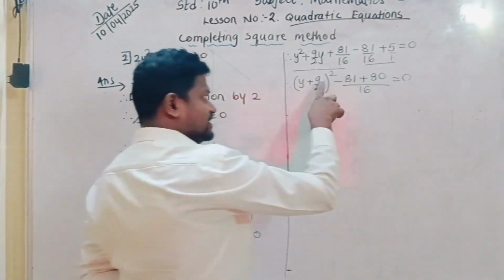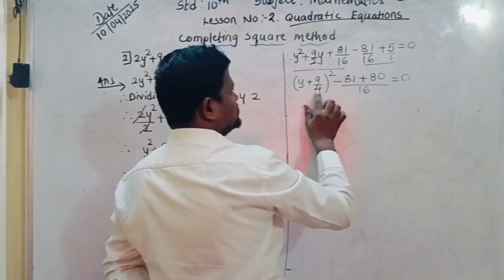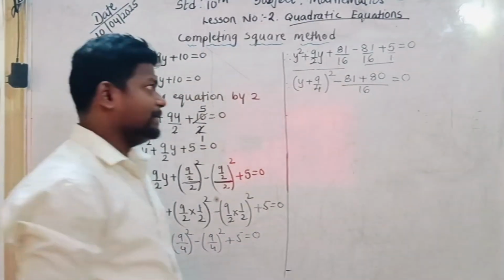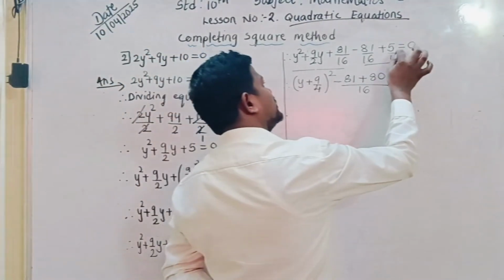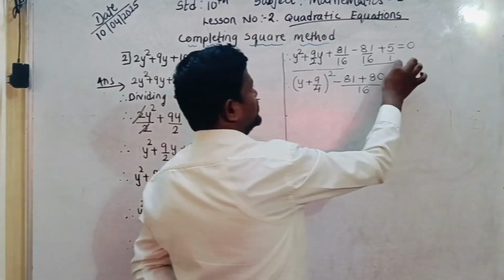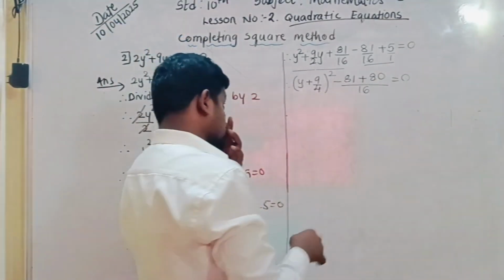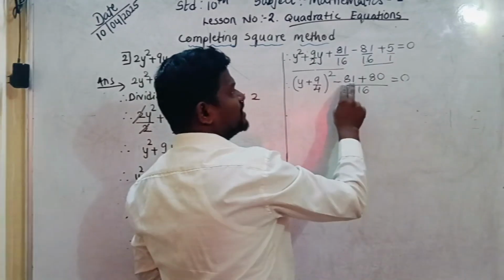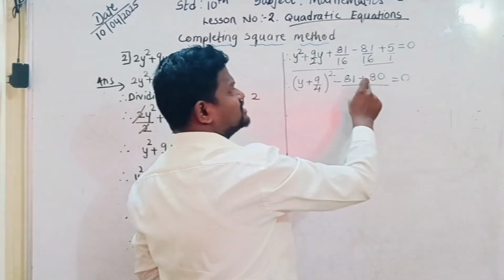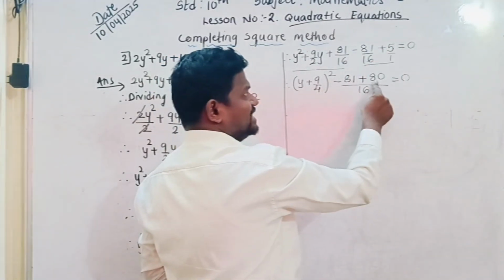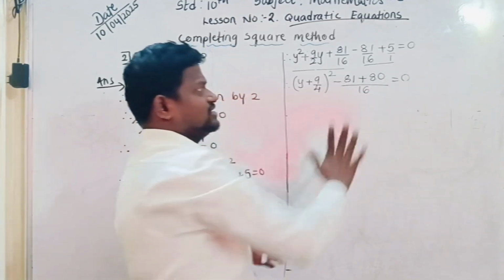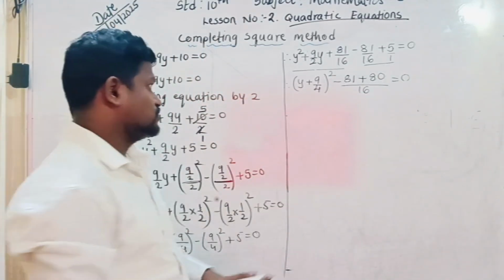So we write down 9 here, and for 16 this is the square of 4. For this we don't have any numerator here, so we assume 1 is here. So we cross multiply by using the butterfly method. So minus 81 ones are minus 81, plus sign is there. So 16 fives are 80 and 16 ones are 16 is equal to 0.